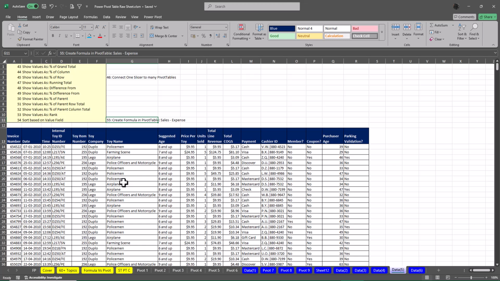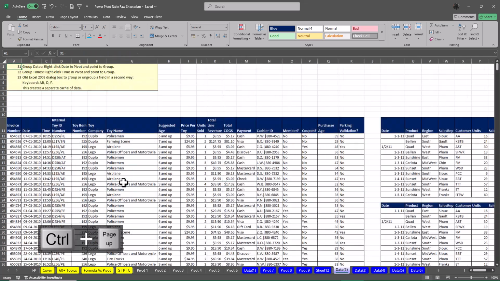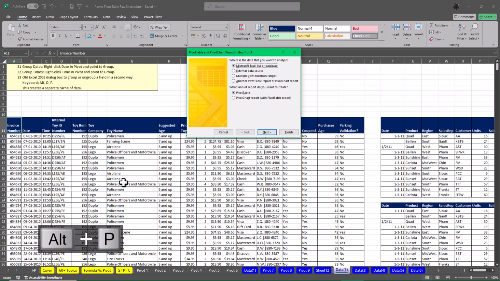I showed you the summarization of data. I'll show you how to showcase other dimensions of data in a pivot table for us. I will end our session with one more topic called the old school method of pivot table. So how do I create an old school method of pivot table? If I want my cache to appear separately for each and every dimension, so I want a unique cache to come into play, I will use a keyboard shortcut called Alt DP, and the screen is going to become very different here.